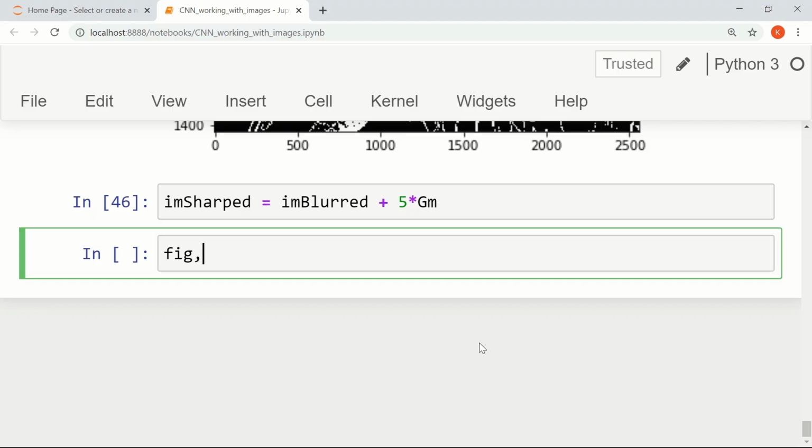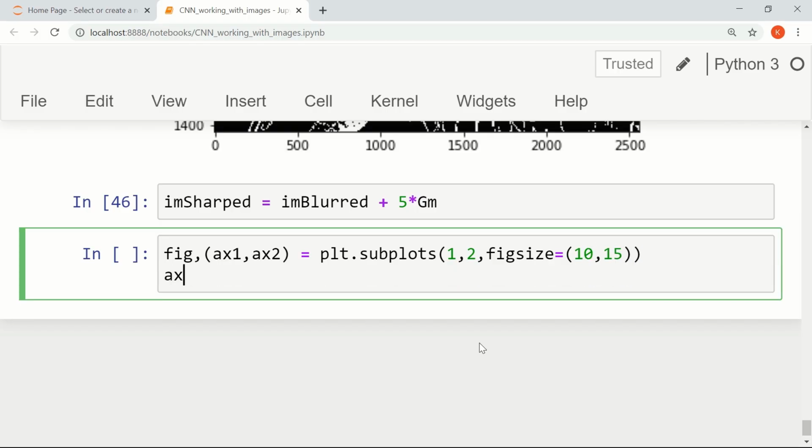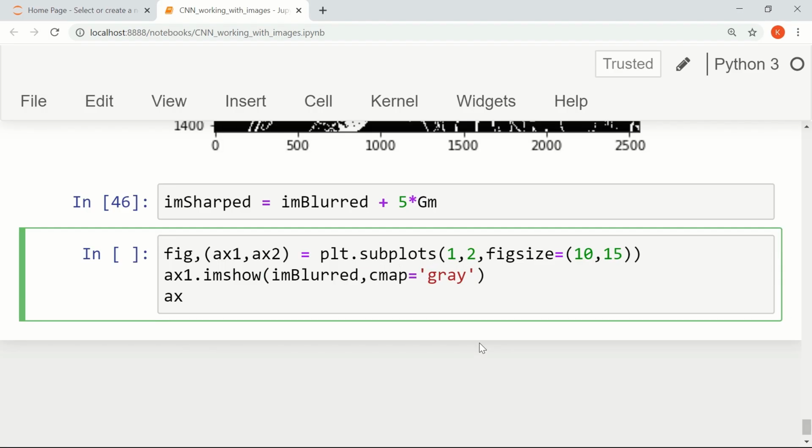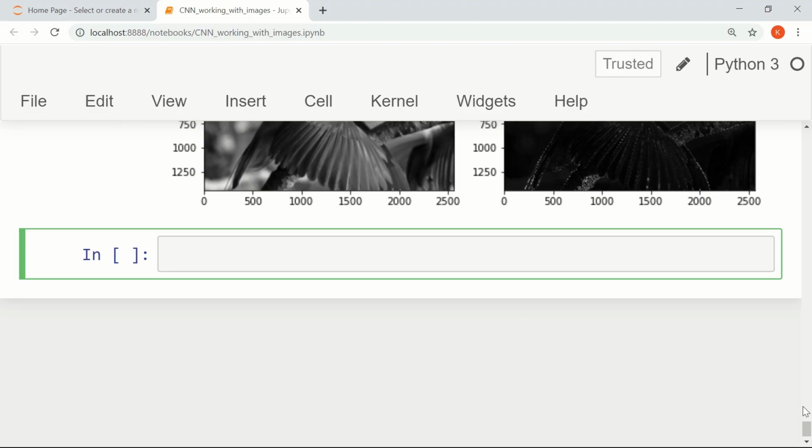So fig, ax1, ax2 equal to plt.subplots 1 by 2, and figsize equal, let's say, 10 by 15. Then ax1.imshow, first we display the blurred image on the left, cmap equals gray, and then we display our sharped image that we think is sharper, cmap equals gray, and see if that works.